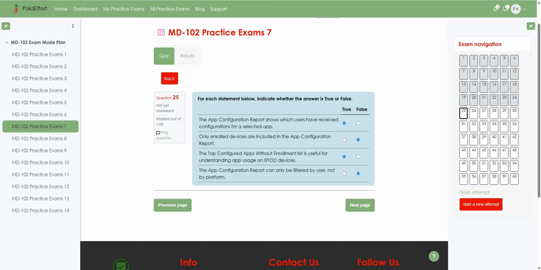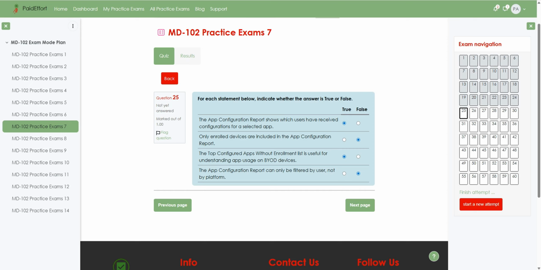Now let me explain why each statement is evaluated this way. First, the App Configuration Report does show which users have received configurations for a selected application, so the first statement is true. Additionally, the report includes both managed and unmanaged devices depending on the configuration scope, which means the second statement is false.